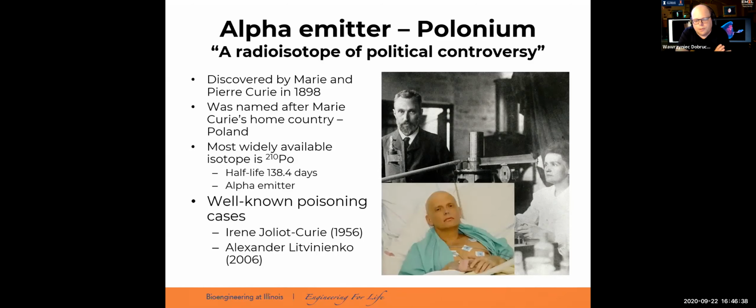So this is Litvinenko. He drank tea which was poisoned with added polonium, and a couple of months later he died of the problems associated with the radioactive decay of the polonium and alpha particle actions. So, a sad story, but true. But it tells you that alpha emitters or alpha particles are very, very dangerous.